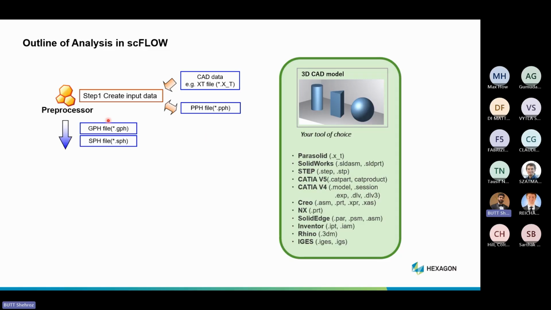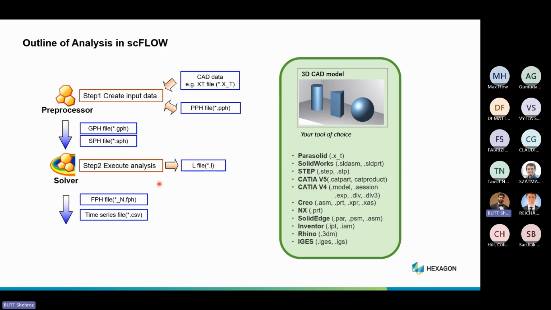And then from the preprocessor, we also extract two separate files. One is the GPH file, which is the mesh file, and the SPH file, which is our analysis condition. The SPH file is nothing but a text file, which contains all the data that are needed for our solver. So these two files are imported into our solver, and this executes the analysis, and it provides two sets of results.